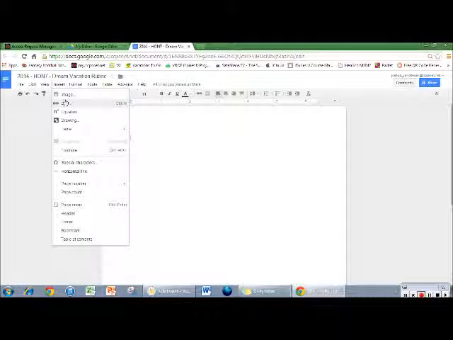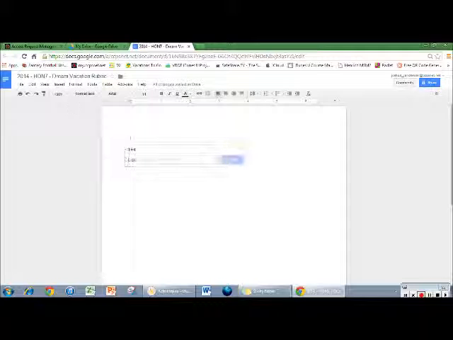We also have in the Insert tab this link field, and if you used word processing before, you know that in order to insert a hyperlink into your Word document, you had to copy-paste the link, and it would be a very lengthy paste, and that could take up a lot of space, or you could link a word to it, and that was a hard process to do. But Google Documents makes it very easy.